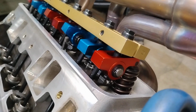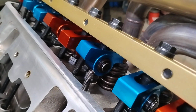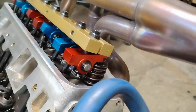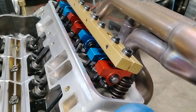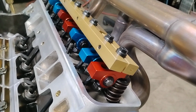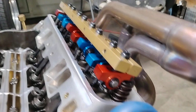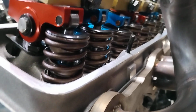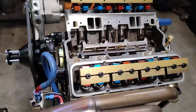They're new old stock Harland Sharp and new old stock Lanati rocker arms. A lot of this is old, but it's new old stock, been sitting in a speed shop or a warehouse somewhere for decades. That's the way I like to buy stuff. Those are Lanati valve springs. Those are 1.6 rockers, intake and exhaust.